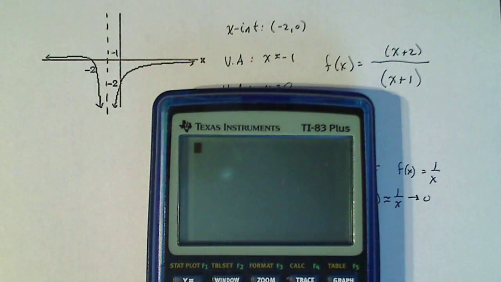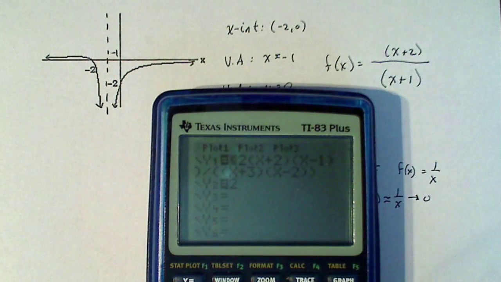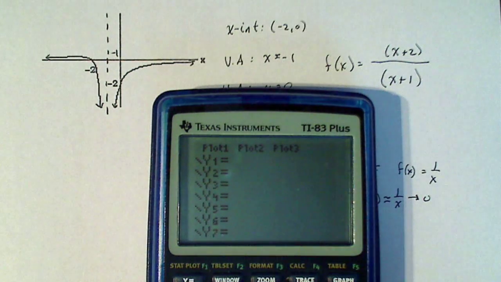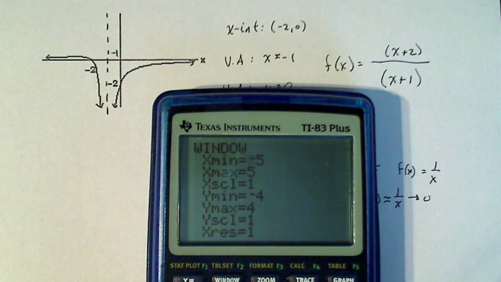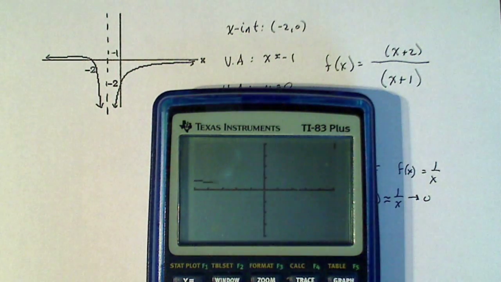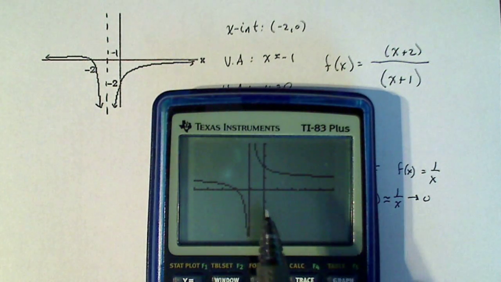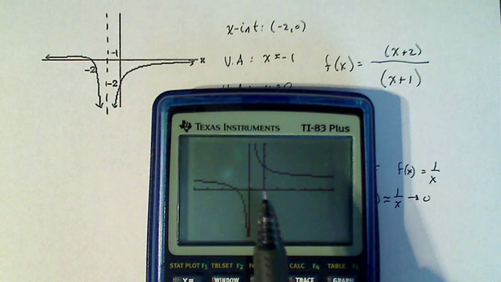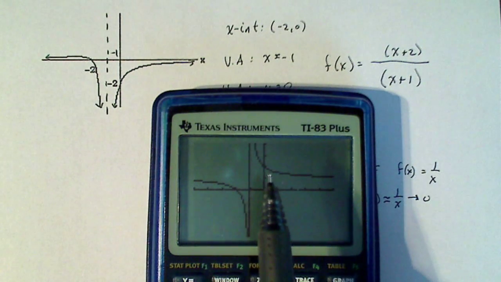All right, let's clear this one out. Clear this out. And if I just type it in as is, I have x plus two divided by x plus one. And if I adjust my window, I think that window will work, minus five to five, minus four to four. And I graph it and I see my x-intercept is in the right place. My vertical asymptote is in the right place, but this is in the wrong place, this branch.